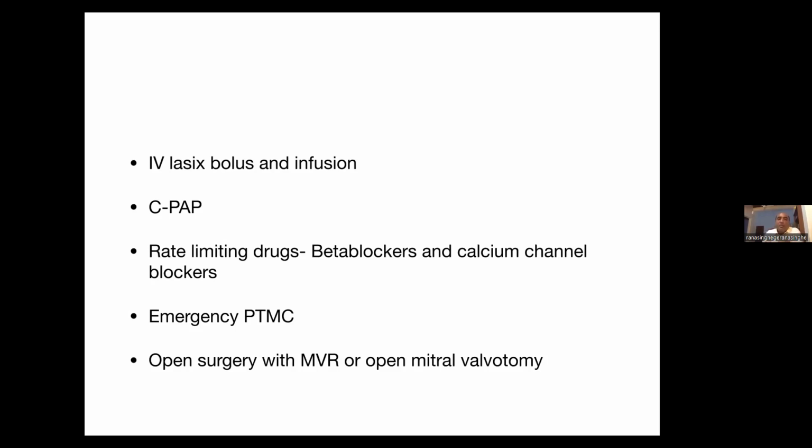Once you have hemodynamically stabilized them, getting them out of pulmonary edema with CPAP and rate limiting drugs, then you have to think about doing emergency PTMC. In my life, I have done about 7 to 10 emergency PTMCs, and 4 patients actually came from obstetric units. An emergency PTMC needs to be done. Emergency means at least early, after stabilization.